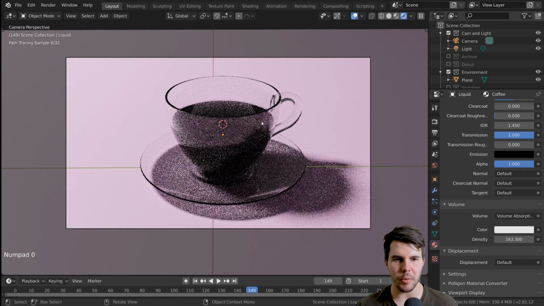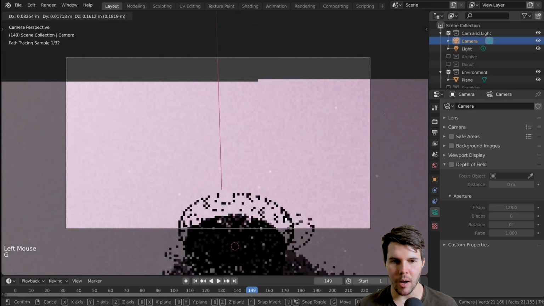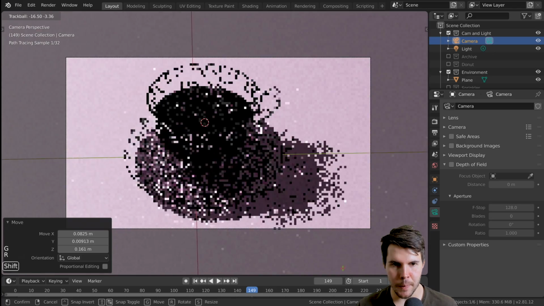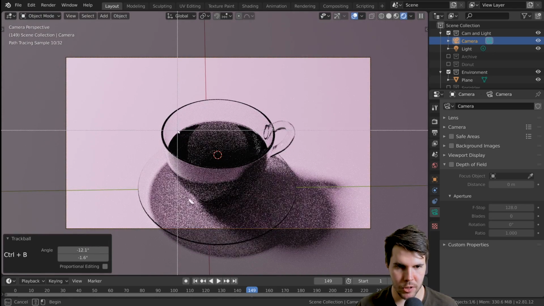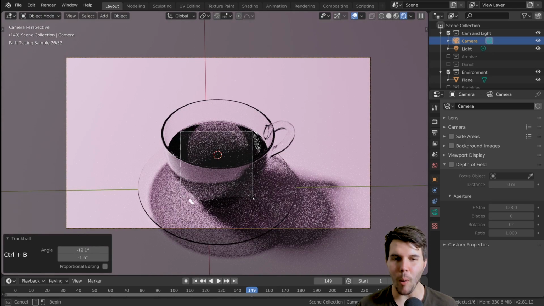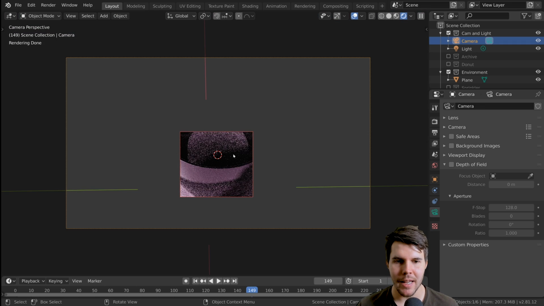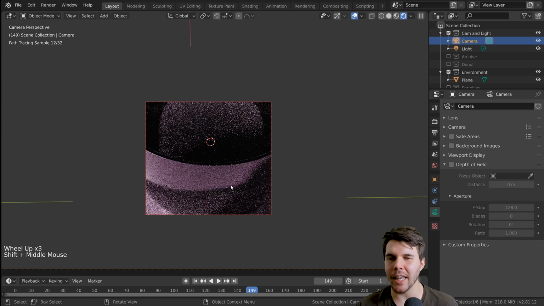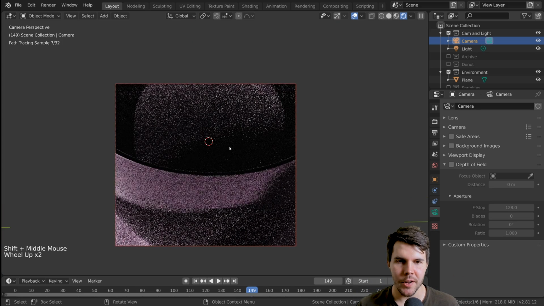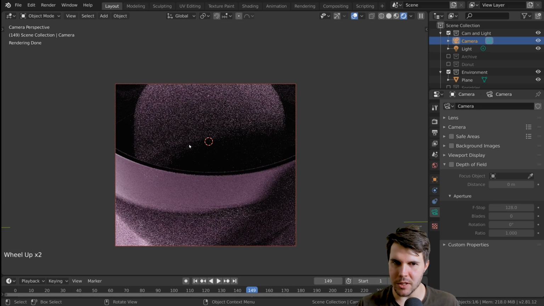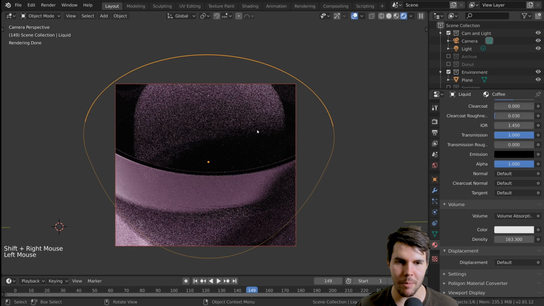In fact, let me just go from camera view. Let me move the camera up just slightly. I'm just gonna look down. You don't have to copy this, by the way. I'm just doing this so that I can Control B. If you hold down Control B and drag over it when you're in camera mode, that will add a small little window, so that you can render a lot faster than if it was full screen. Anyway, I'm just doing that so that I can show you the depth of this liquid here.